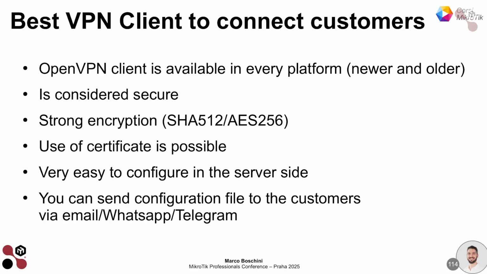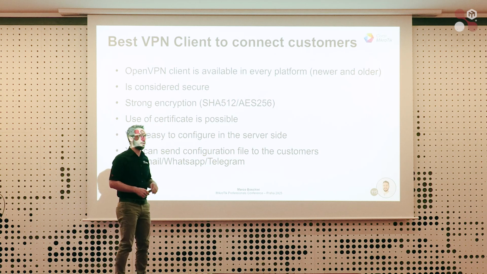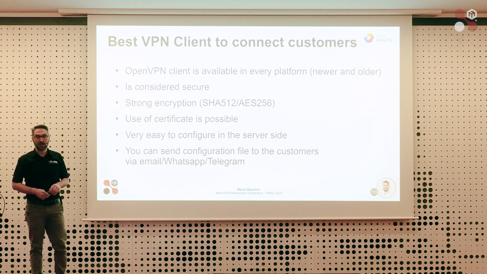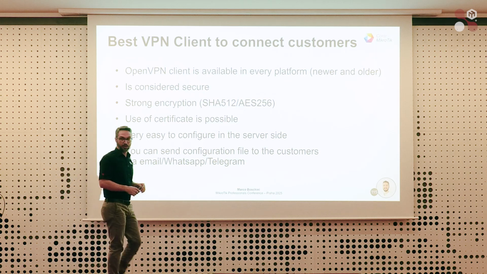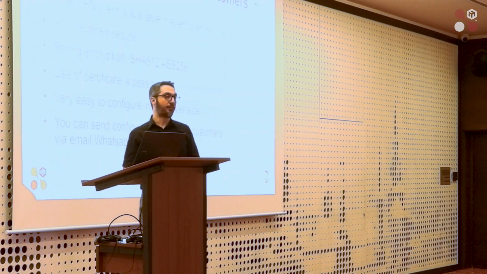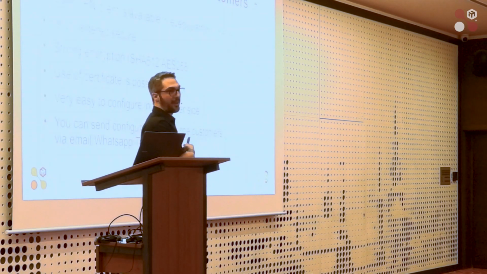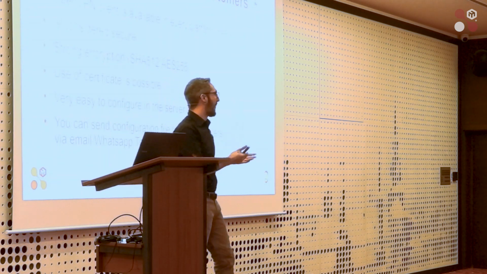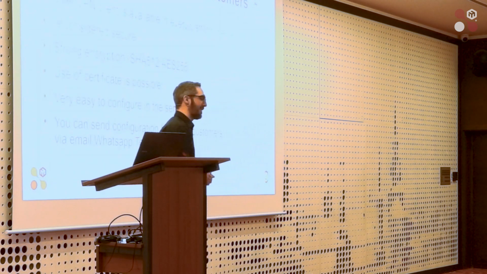And this is, in my opinion, the best VPN client to connect the customer. OpenVPN client is available on every platform, newer and older. It's considered secure almost all over the world. It uses strong encryption. The use of certificates is possible, and it's very easy to configure on the server side. I hope with my presentation you can have an easy way to implement this.